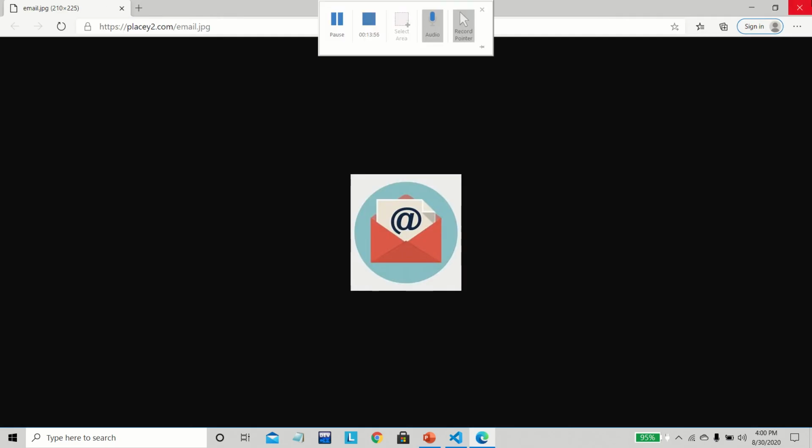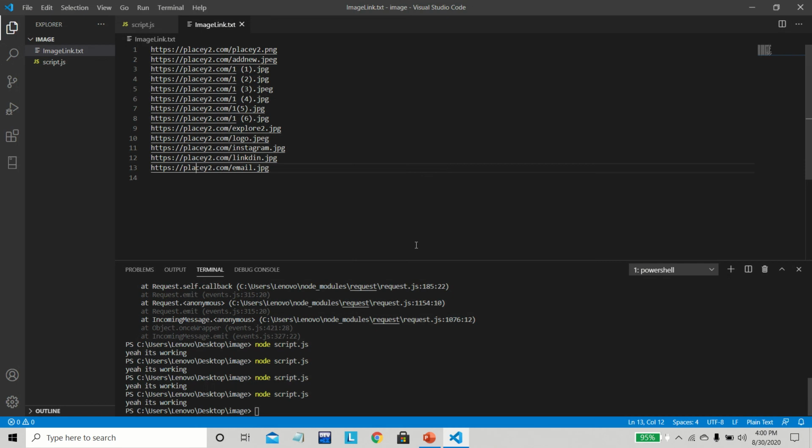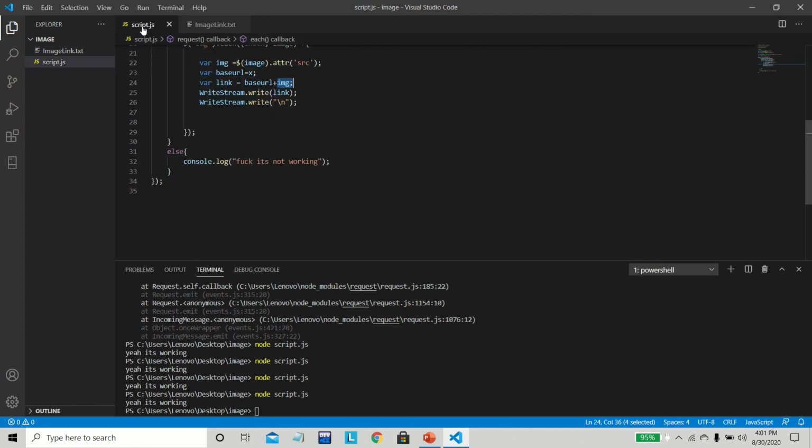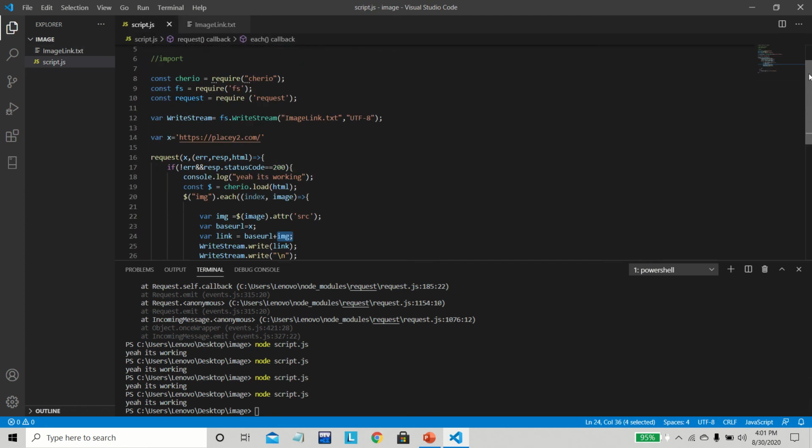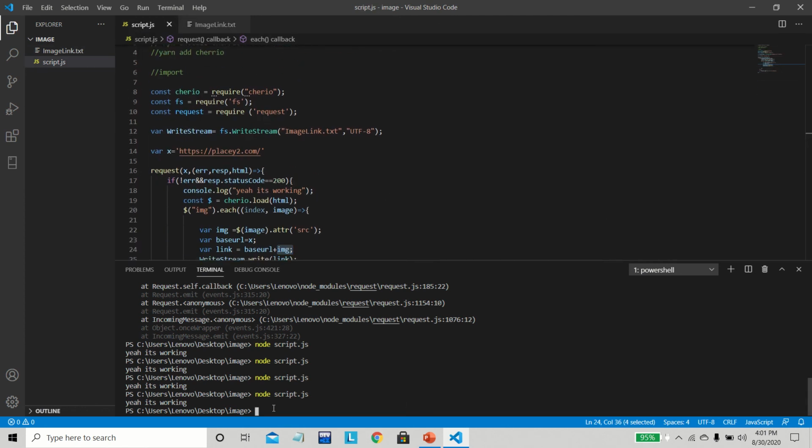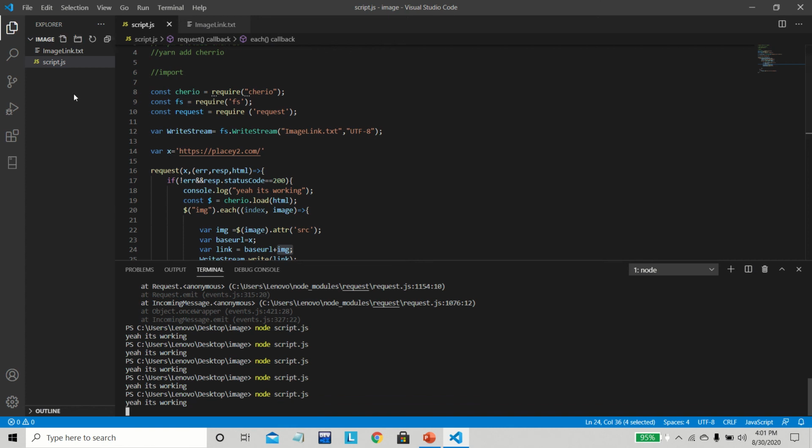See, so that's it. You can go for any website you want now. Any meme lover who wants to download plenty of memes, any photographer who wants a collection of photos from a site, or a fashion freak who wants to download images of all the fashion products available on Amazon, go for it. You just have to give the URL and run node script.js and you will get everything.